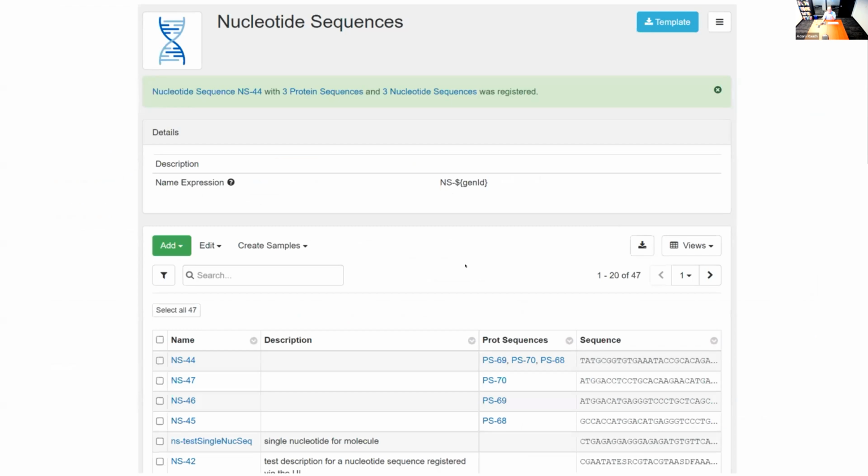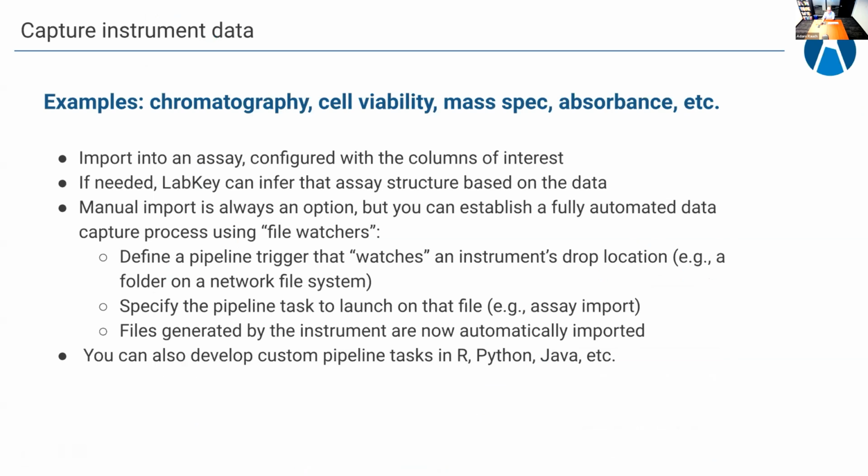You can see down below here, the nucleotide sequences and the protein sequences imported and appropriately linked, and then made available within Biologics. So that's the import process, fairly straightforward in getting these types of data into the system.